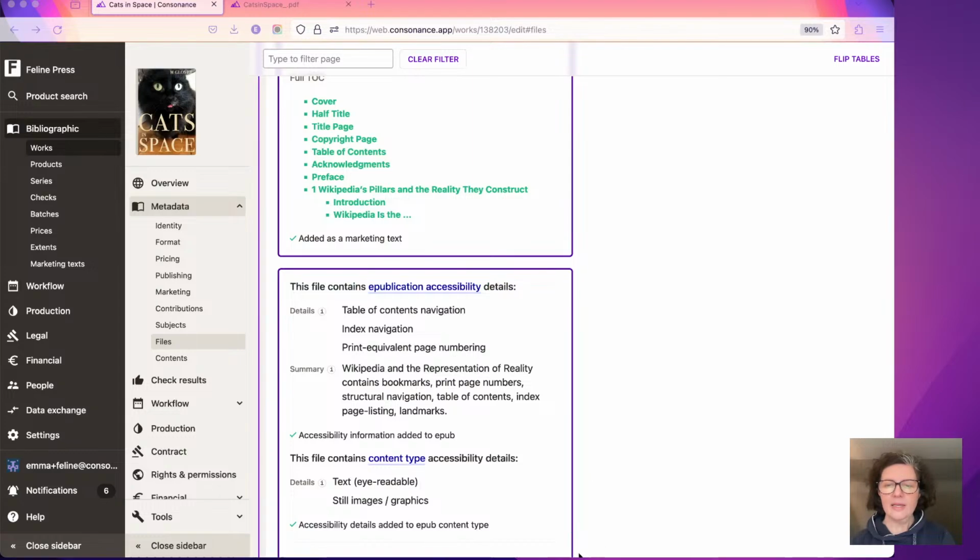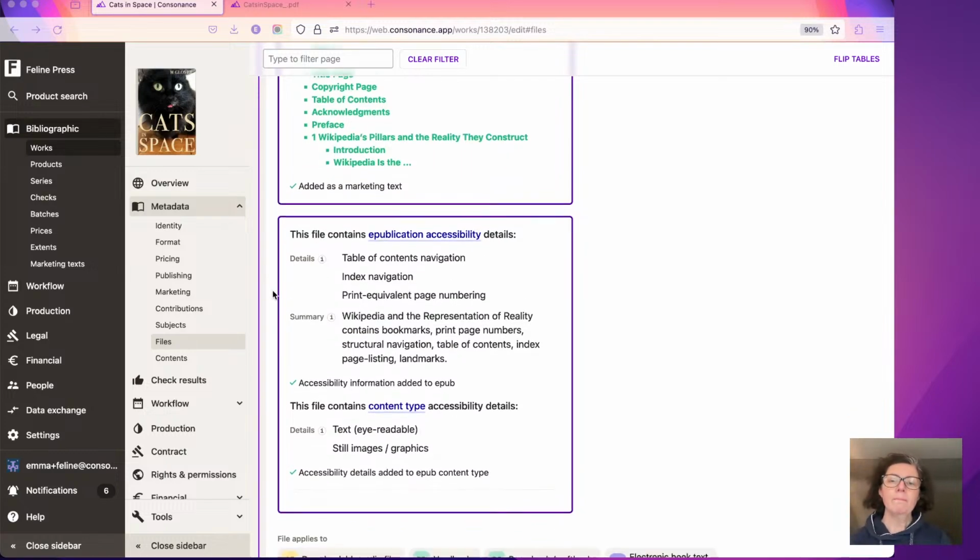So that is our metadata really coming on well and really starting to address the aims that it set out to do, which is to provide material out there on the internet and in other people's systems that customers can use to find our books and to purchase them. So I feel like we're doing a good job there.